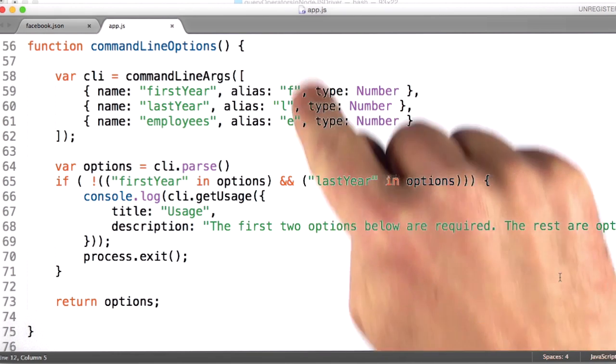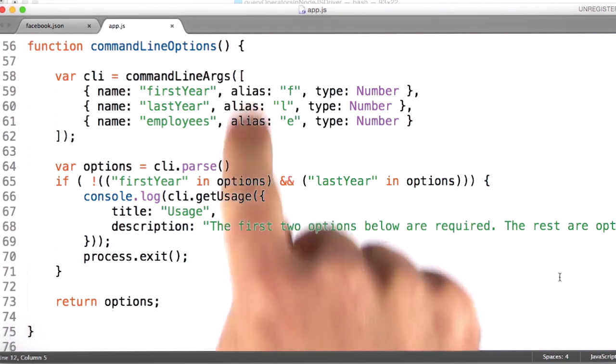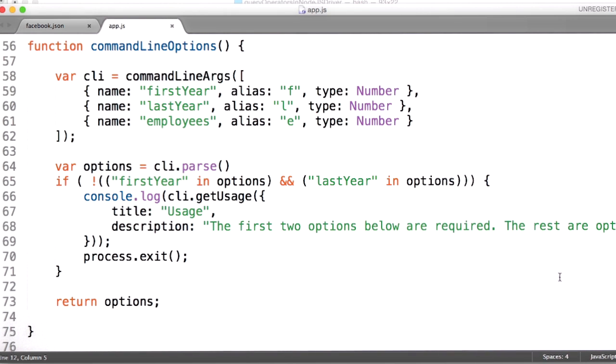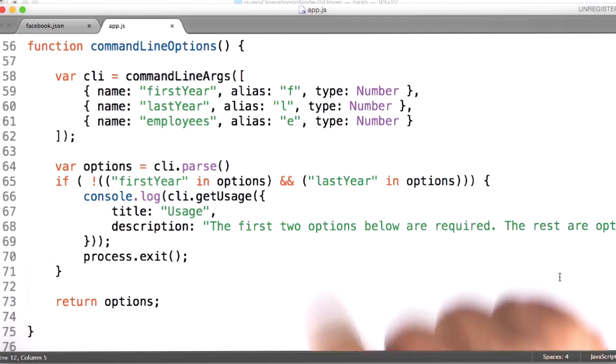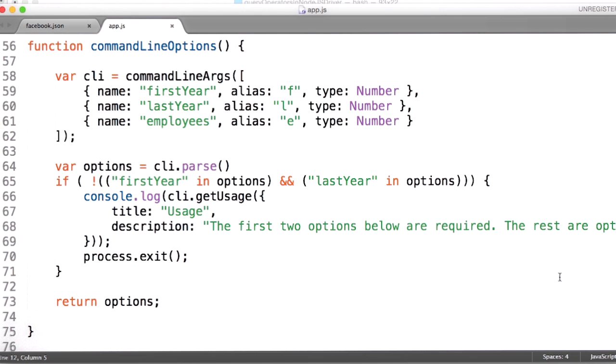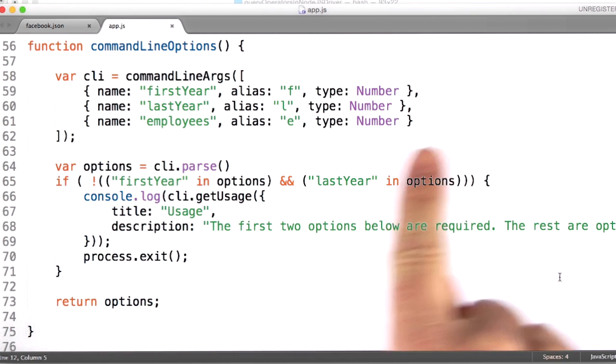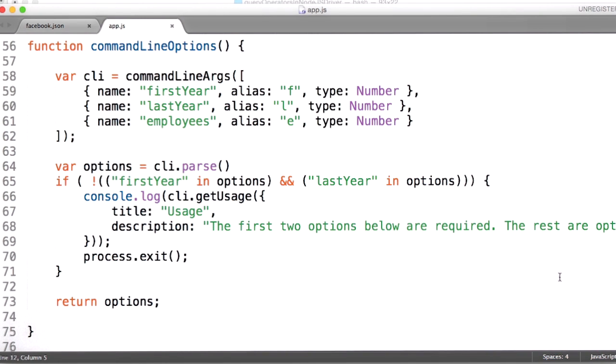We've also specified a one-letter alias for each of these to make it more convenient when constructing a call and passing in these parameters. Note that what we'll end up with here is something much like what we saw with mongoimport, where we specified the database and collection where we wanted to import our companies data using -d and -c respectively. In this case, we're looking at designators for the firstYear, lastYear, and employees command line arguments. Now, this method of constructing command line arguments is defined by the command-line-args package. For more detail on the semantics of this, I encourage you to look at the documentation within the NPM repository.